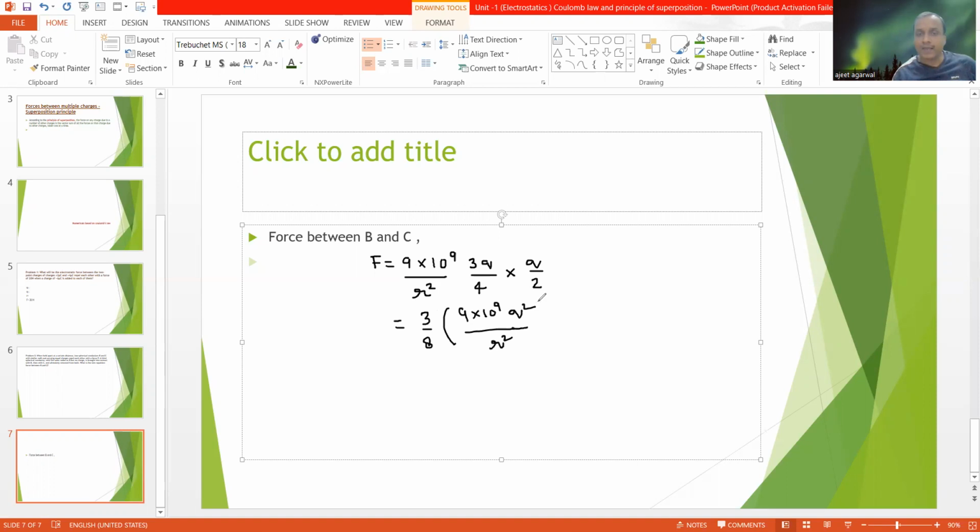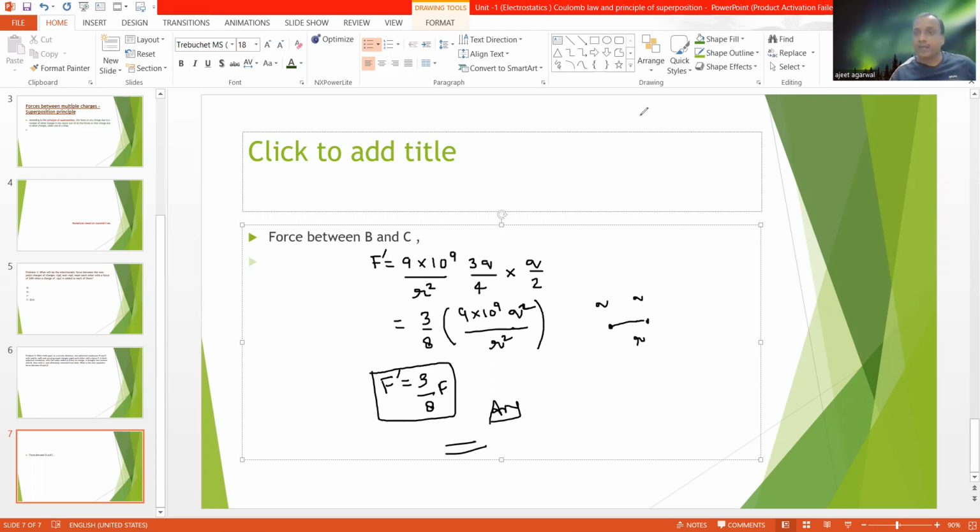इस तरह से लिखने का aim ये है, ये show करना कि this is initial force. ये तो known था ना कि initially charges थे वो Q और Q थे. अगर बीच की distance R है तो initial force होगी 1/4πε0 Q square upon R square. तो this is original force. So new force F dash will be 3/8 times of original force. Understood? This is your final answer. अगर exam में numerical problem में initial force का कोई magnitude दिया है तो हम उसको F की जगह put कर देंगे और total force calculate कर लेंगे. तो this was the final question.